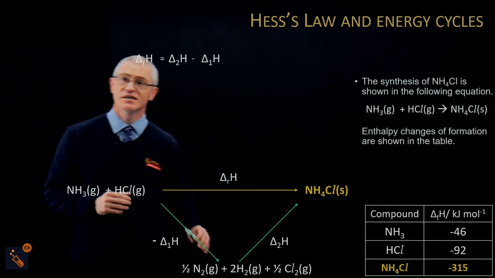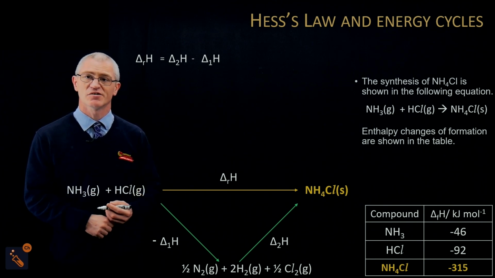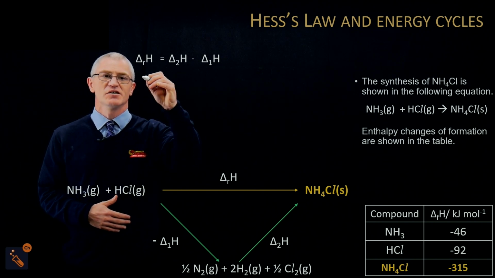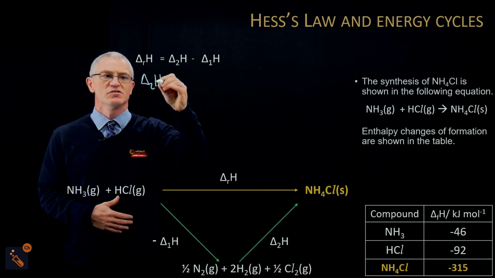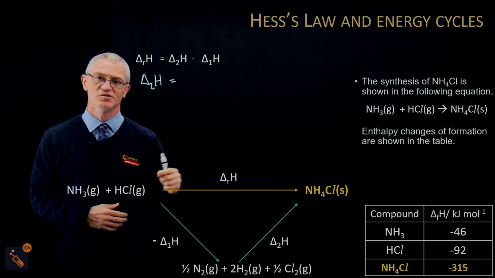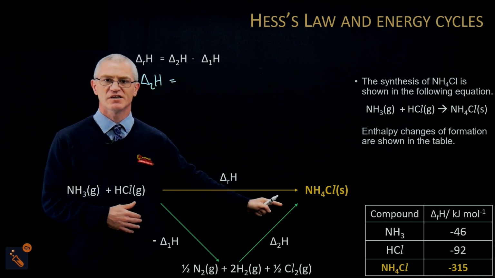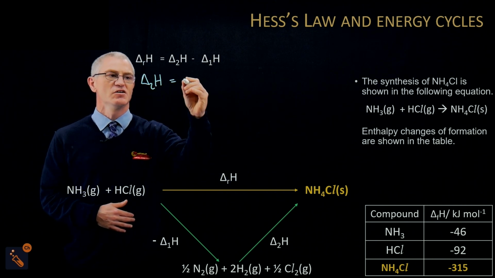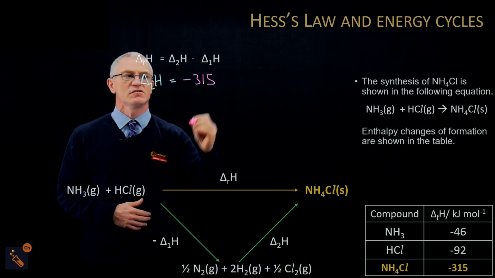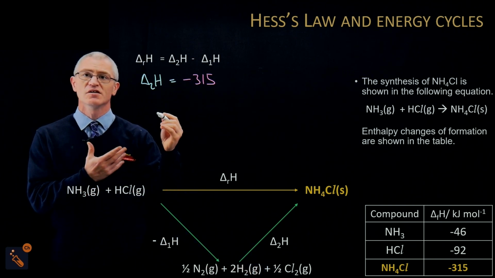Now what we're going to do is just do the calculation. Hopefully, if you now understand what we're doing, get on with the calculation yourself. We're going to start with 2 again. So I'm going to go delta 2H, and I'm going to look at what 2 is. I'm doing 2 first just because it's the first one in the equation. So going up here, it's 1 mole of ammonium chloride. If I then look over there, ammonium chloride is minus 315. Let's do that in the pink. So minus 315.